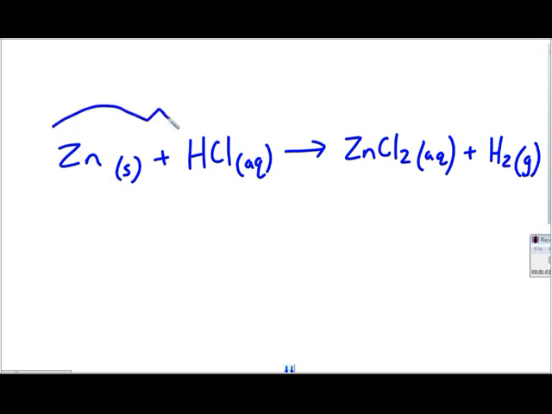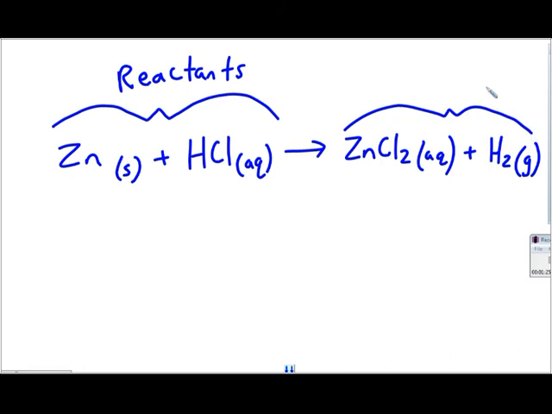So these things on the left side of my arrow, what I'm starting with, these are called my reactants. My arrow separates what I'm starting with from what I'm finishing with, what's going to be produced. And so my arrow means yields or produces. So my reactants are going to produce the two things you see on the right here. And so what I produce, fittingly, are called the products.